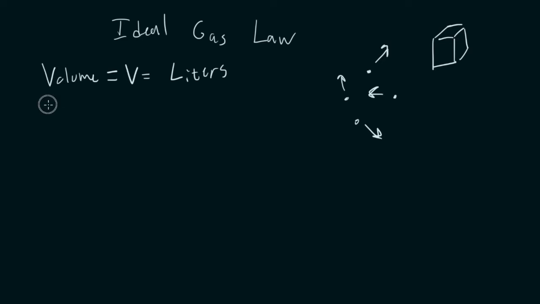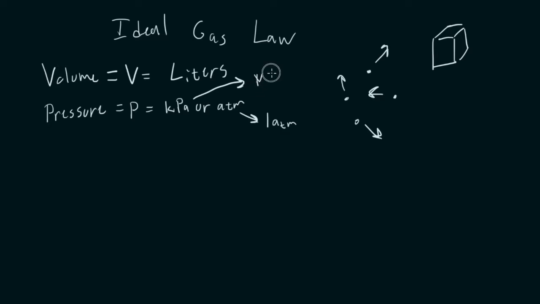So then the other thing is going to be pressure, which we'll represent with a capital P, and we'll measure in either kilopascals or atmospheres. Atmospheres is a very convenient measurement because it's based on the idea that the Earth has a standard amount of pressure, and that we define as 1 atmosphere. Kilopascals is useful because if we take kilopascals times liters, we get energy, which is joules. If we take kilopascals, we also get to make a lot of metric conversions, so it can be very convenient, but it is by definition a Newton per meter squared.